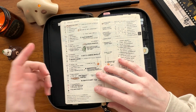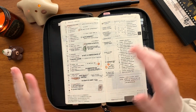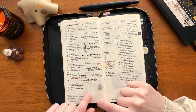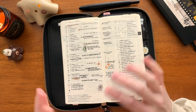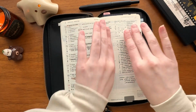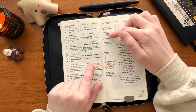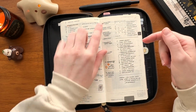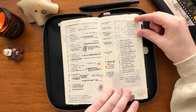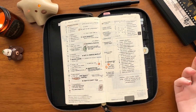Unfortunately, I'm quite an aesthetics-driven person, as much as I would love to say otherwise. So it just makes things look a little bit neater. On the right-hand side of the column, though, I take more creative liberties, and I just sort of fill in the blank space with whatever. On the right-hand page, I have 2 sections essentially. This intersection corresponds with each of the dailies, and this is where I do 2 highlights of the day or any excess notes that maybe didn't quite fit on the left-hand page. And on the right-hand portion, I do a habit tracker at the top, a running to-do list below that, and then I've just been kind of filling the space with a variety of different things.